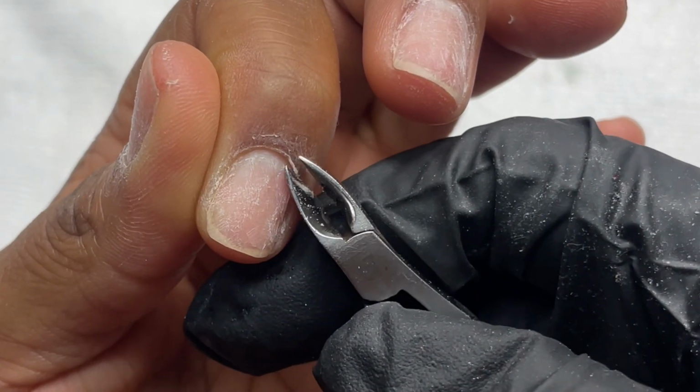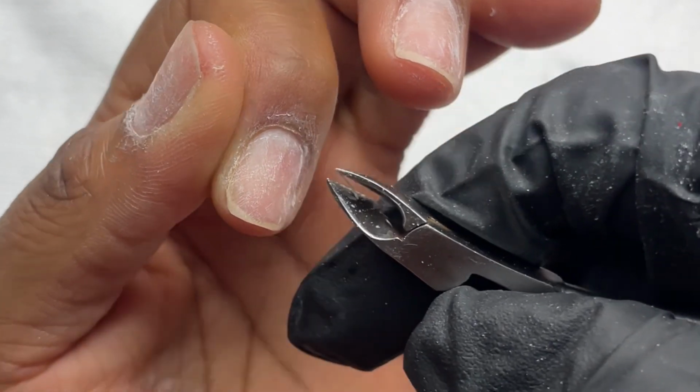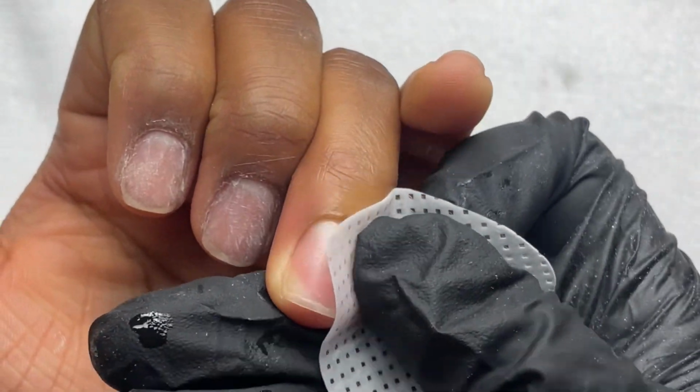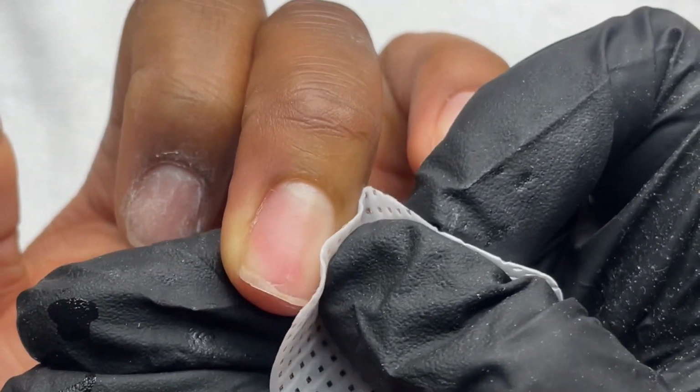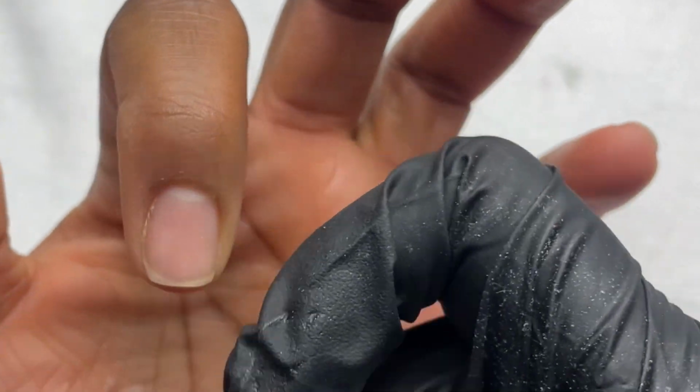Am I the only one that finds cutting cuticles so satisfying? It's literally my favorite part in the process. Now that we have the cuticles all cleaned up, I'm going in with my alcohol and wiping the surface of the nail to get rid of any dust that the buffer might have left behind.